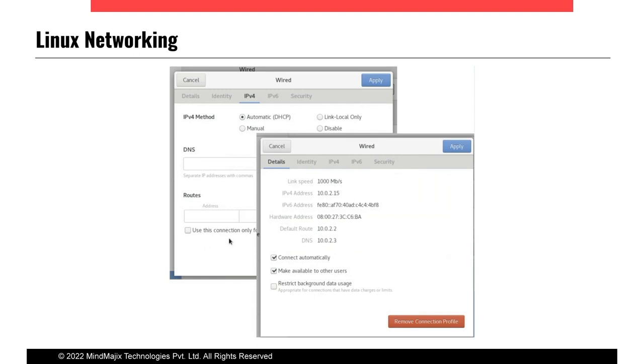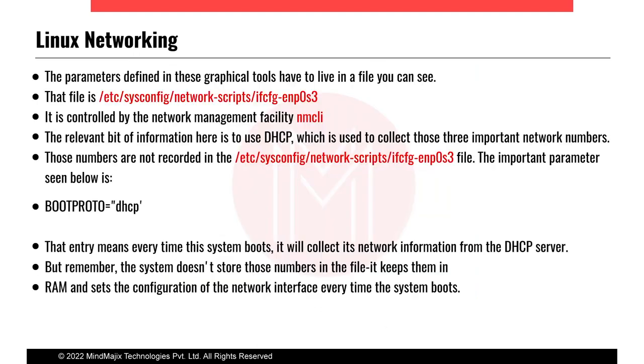This we don't need to do at the time of install. After installation, we can provide these things. Okay, I'm going to explain the third method now. This is the third thing. Most of the time, some of the Linux users are using the command line only. And whatever things we are configuring in GUI mode, all those things are going to be stored in one of the files only. This is a file based system. Okay, and the file path is /etc/sysconfig/network-scripts.